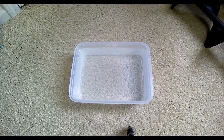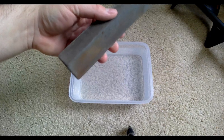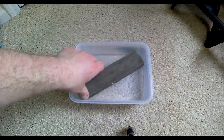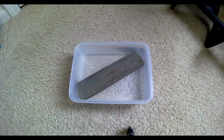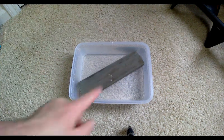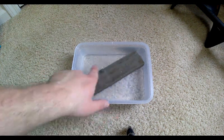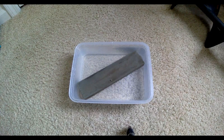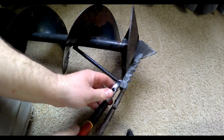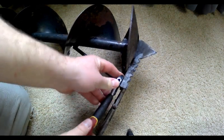So the first step is going to be taking your whetstone and getting it nice and submerged in some water. This will lubricate the stone for you while you're sharpening with it. You can already see the bubbles starting to bubble out of it right here. You're going to want to let that soak for a good 10 to 15 minutes before you start using it. Next thing we're going to do is take off the auger blade.